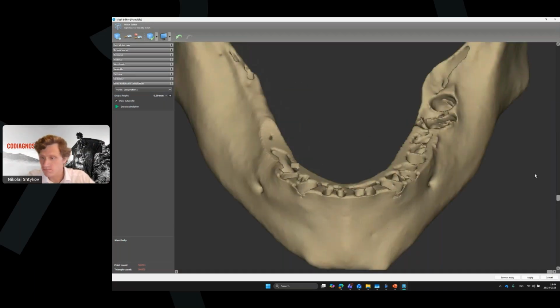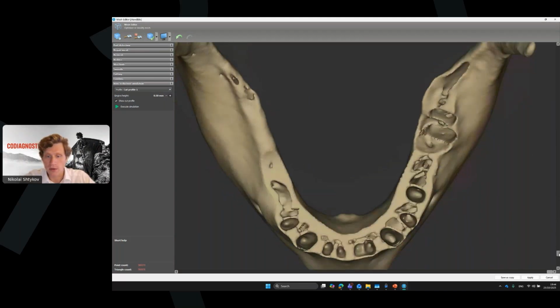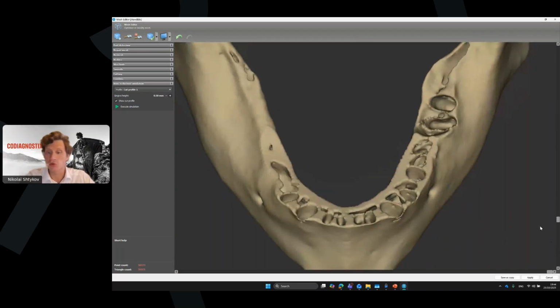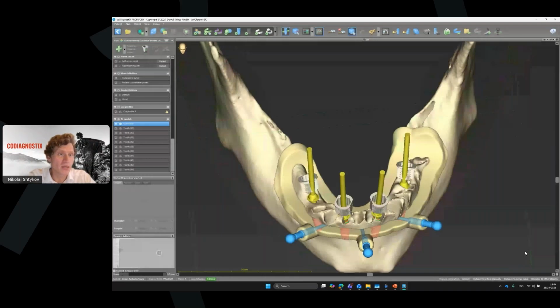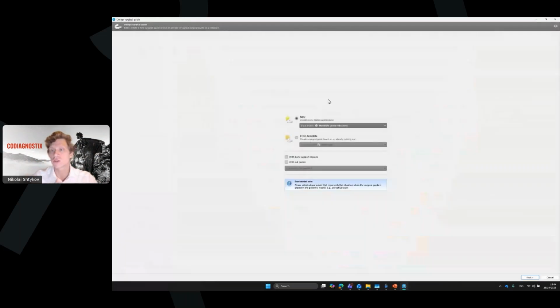So here are actually a lot of holes. And why do we need to close this? Why do we have the jaw filling function? Let's click on Save as a copy, and now we will have this mandible copy. And let's create the bone reduction guide on this model with the holes, and you will see the result and the issues we could have, how we can solve them, and why we created the new function.